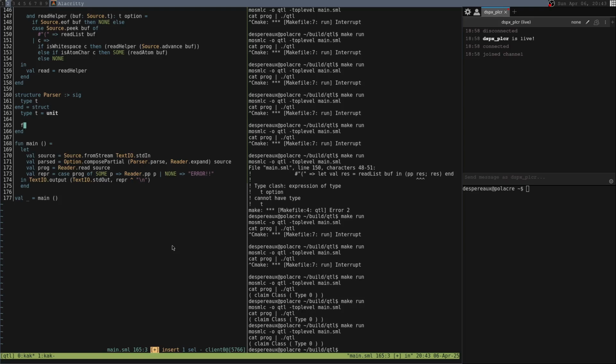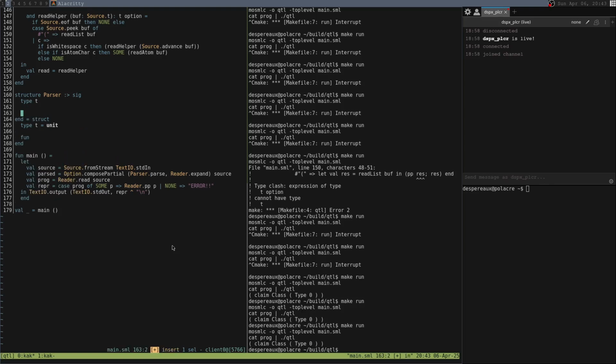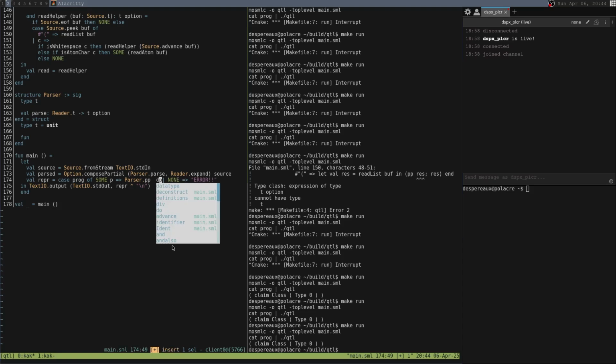So that's the reader, and then the parser will have a value parse, which will take in a reader T and return a T option, I guess. And then parser.prettyprint parsed, I guess.